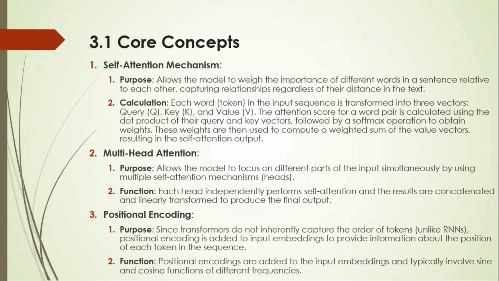If you give some text message, mostly used for text, LLMs, large language models, each word can be divided into tokens in the input sequence and transformed into vectors. So what are those three vectors? It will divide into query, key, and values. Even if you give a word or a token, it divides into three vectors.